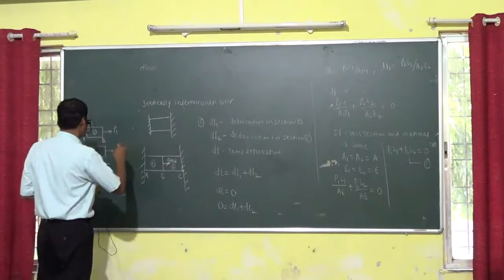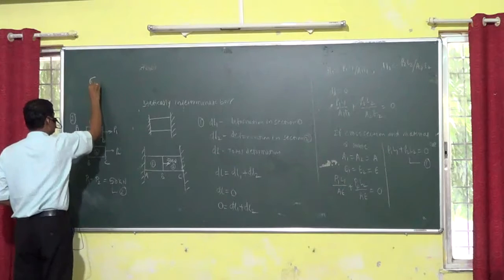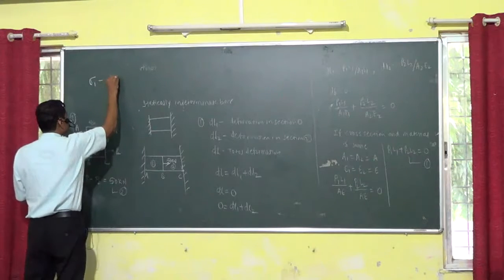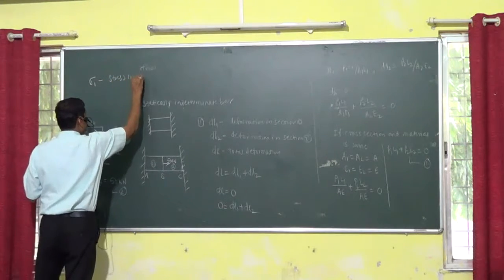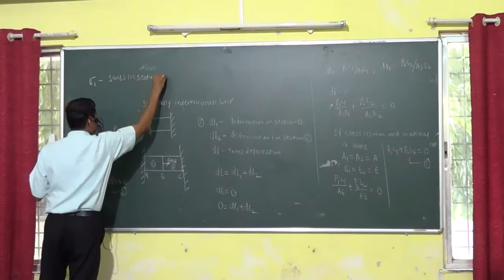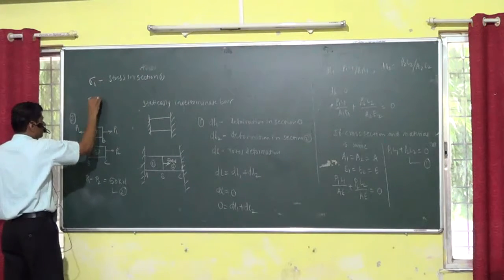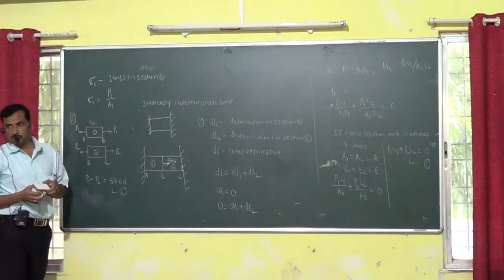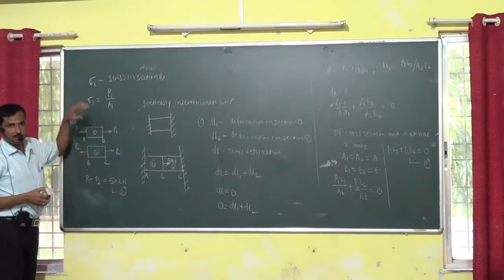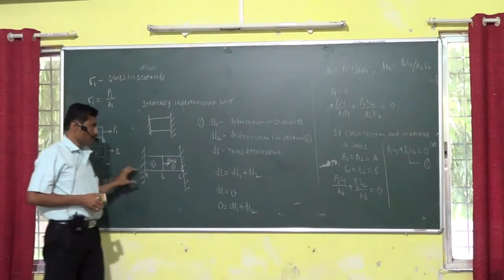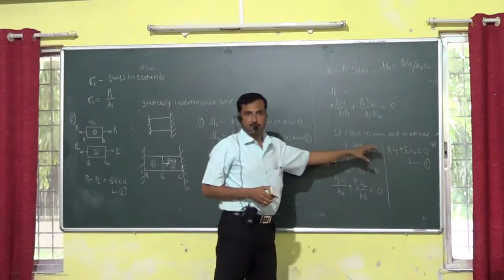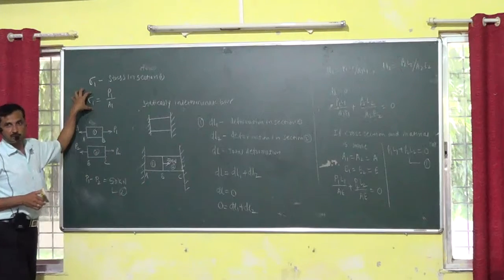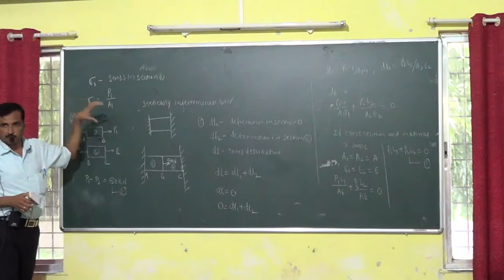If we are interested in identifying the stress, sigma 1, considering it as the stress in section 1, then sigma 1 will be calculated based on the evaluated values as P1 upon A1. For section 1, stress will be calculated as P1 upon A1. P1 will be calculated from equation 1 and equation 2, and stress sigma 1 will be calculated as P1 upon A1. Is it okay?